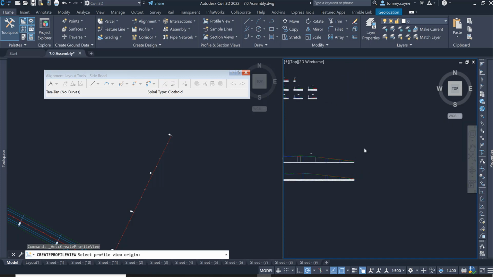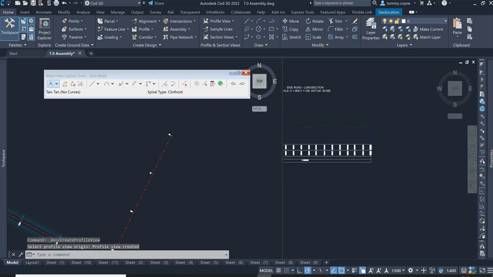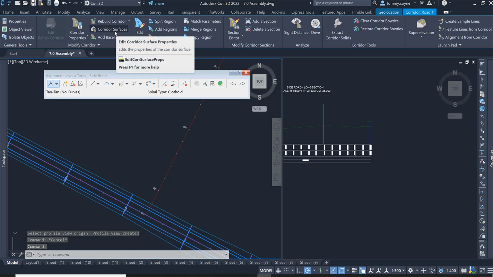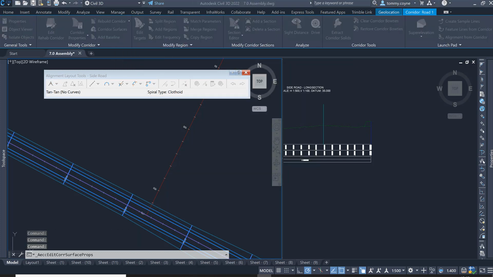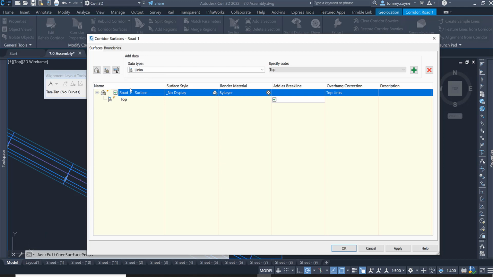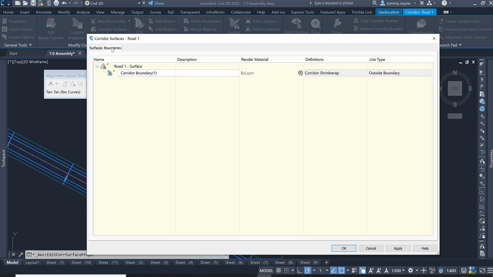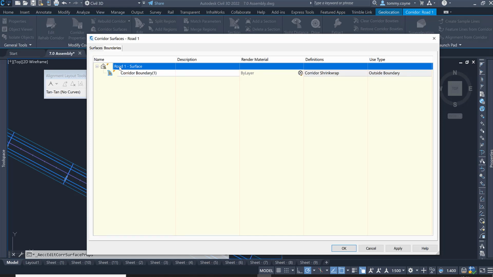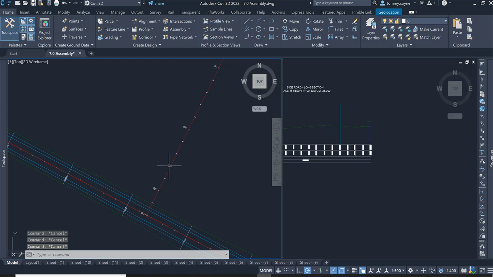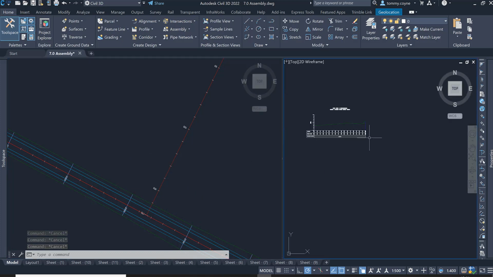Now, if you do not have the option for the mainline corridor surface, the reason is that you don't have a corridor surface created. To create a corridor surface, you just select the corridor, go up to corridor surfaces, and create a corridor surface by selecting this icon. If I select this icon, it'll bring in a corridor surface, and then make sure you define it as top and select the plus button. And then just put a boundary on it: select the cell, right click, and choose corridor extents as outer boundary. Close that down, and that will create your corridor surface. You'll just have to add that then to the profile view up here.